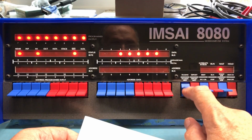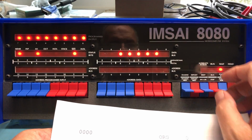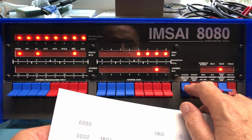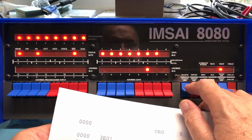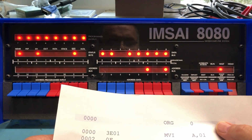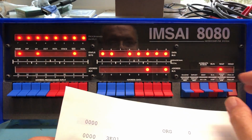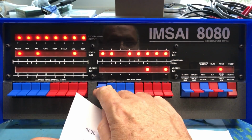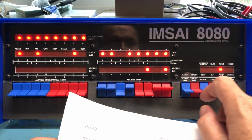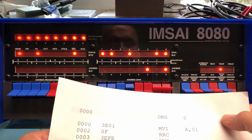Let's go ahead and examine address 0. We have the 3E, the 01, the 0F, the 3E, the FE. That was supposed to be a D3 here, and it's not. So I'm going to correct that, do a D3.